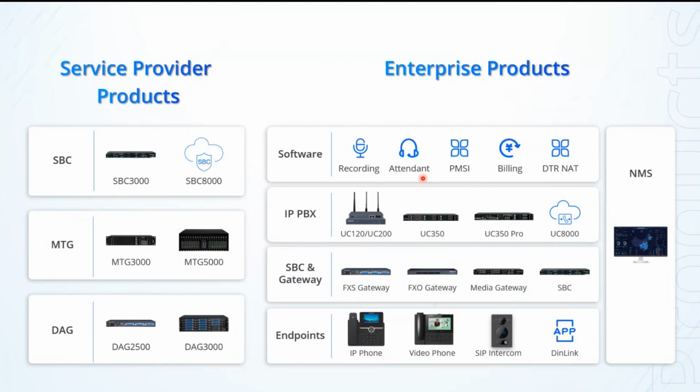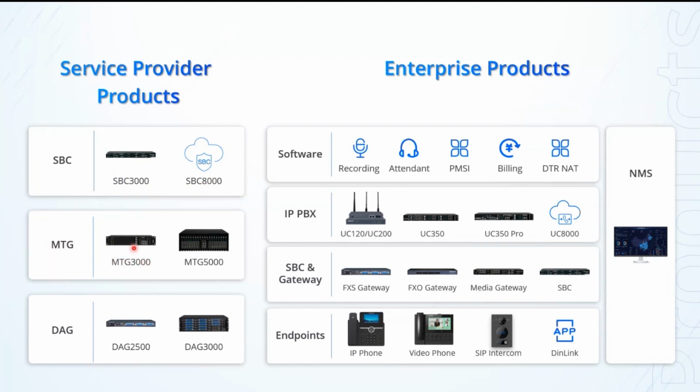Okay, here our products are separated into 2 different lines, and both are already mainstream. One targets operator levels, and the other is for enterprise. On this side you can see the features and sizes, with some other features for the service provider, especially for SBC. We have the SBC 3000, and even the SBC 8000, which is a software-based solution. So customers, even service providers or operators, can use our SBC for large or very large service provider level deployments.